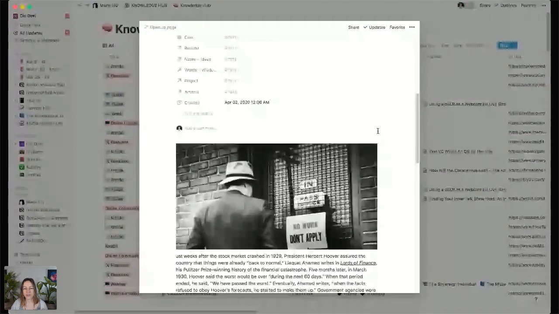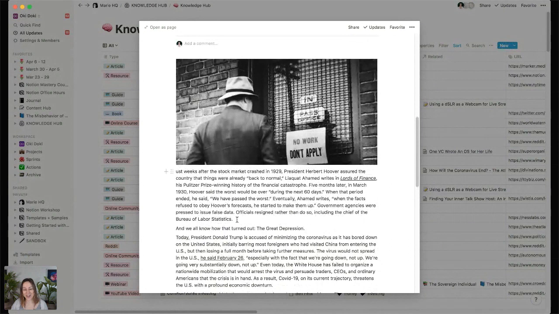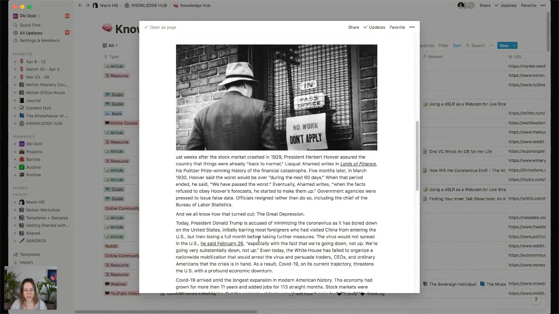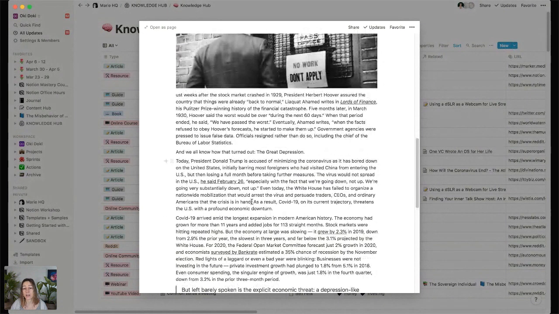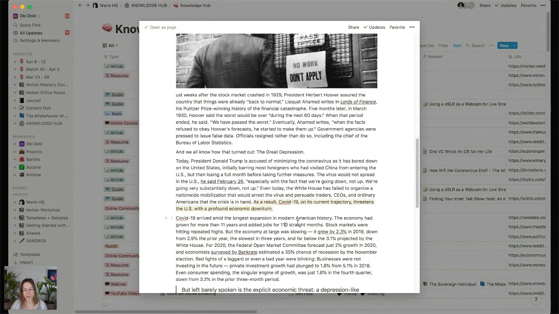And then I go through afterwards and I do, you might have heard me talk about progressive summarization from Tiago Forte's Building a Second Brain. Where you actually go through, read the document, and then decide what's important, what's interesting, and you start highlighting the interesting parts here. So I might highlight this with a yellow background. And once you've done that once, there's a bunch of shortcuts like Command-Shift-H to use the last styling. So anything that I do Command-Shift-H is going to automatically become highlighted.